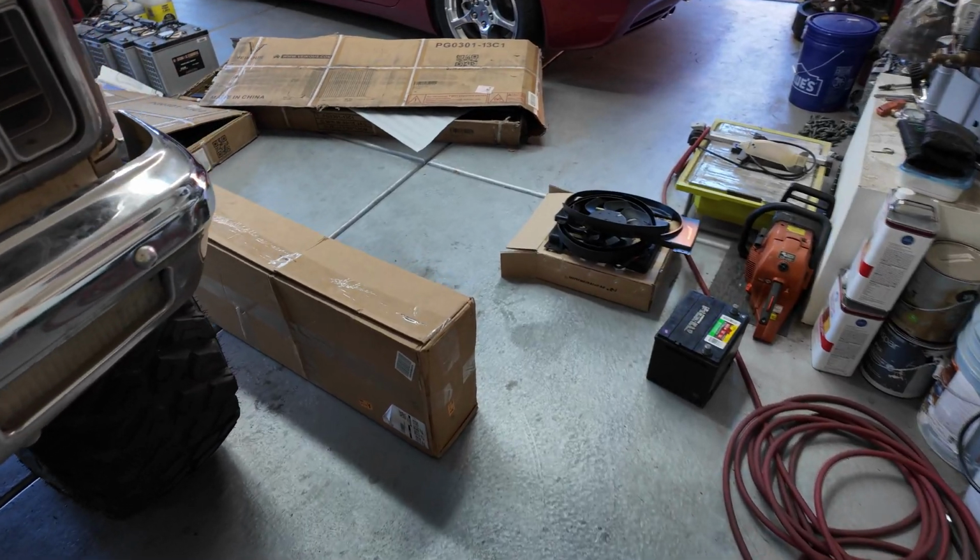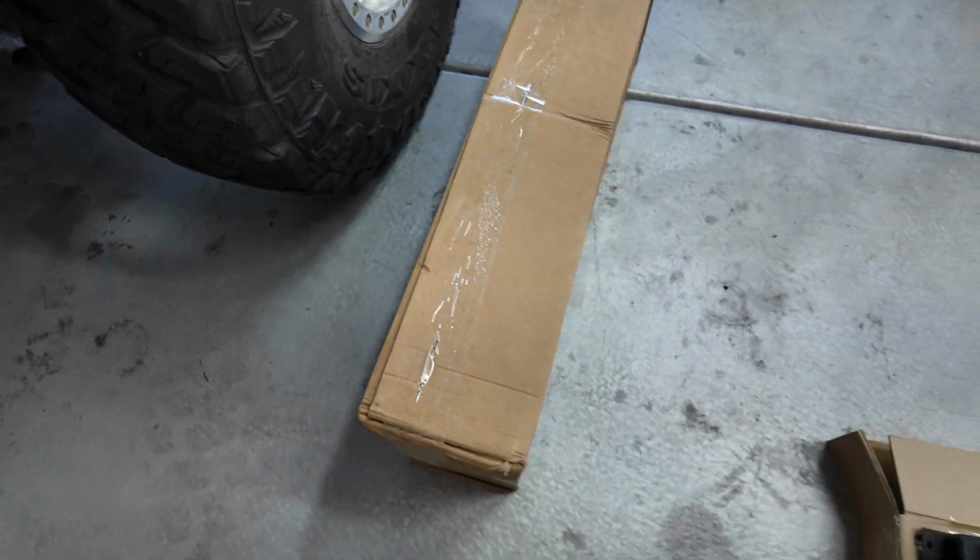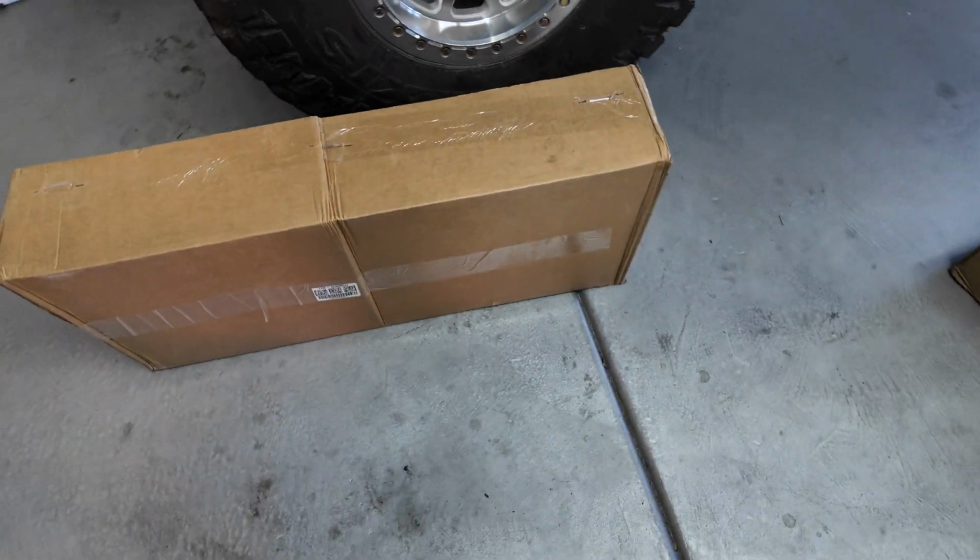Check it out. Another part for the Jeep showed up. What do we got this time? It's actually no surprise. It's just a radiator. It's nothing too fancy. It's a cheapie. Kind of sucks having to throw a cheap radiator on to replace that nice one, but away she goes.